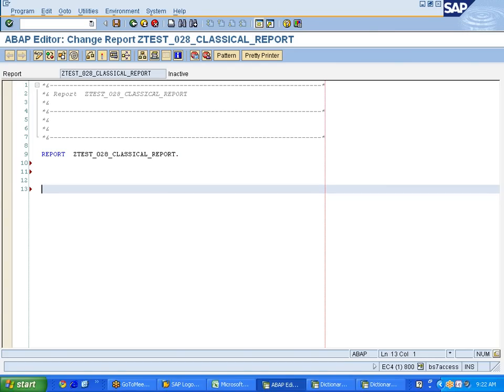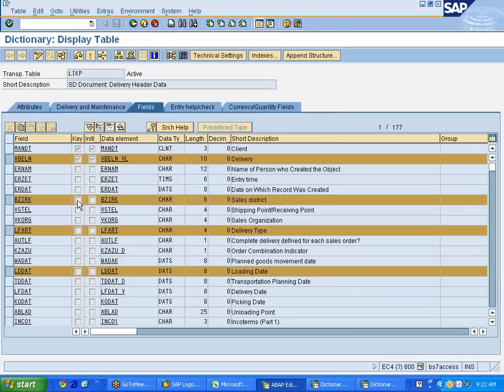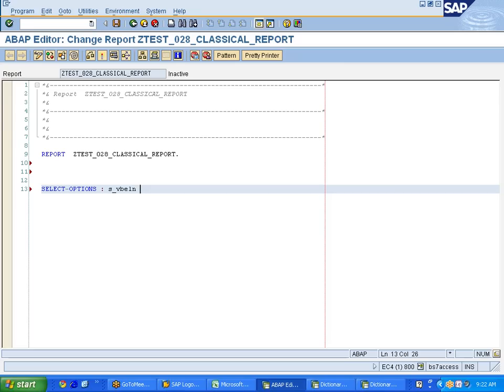So for writing the select options, I will write: select-options s_vbeln. Here I need to write for, correct? What do I need to write here? Database table hyphen field name.